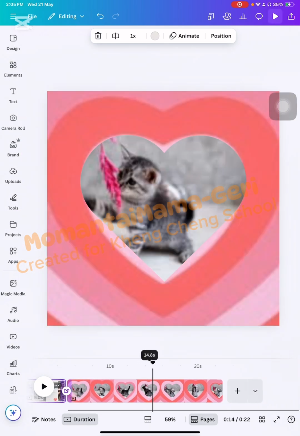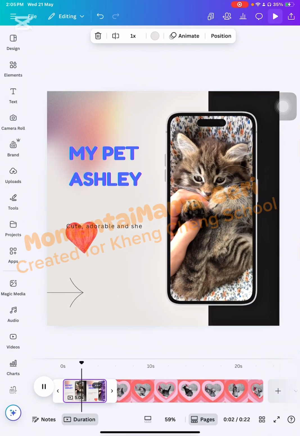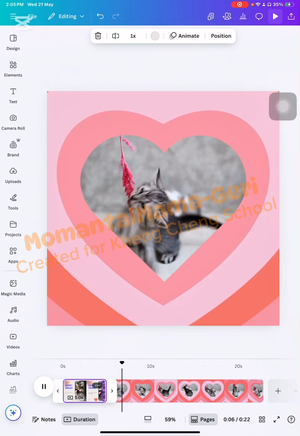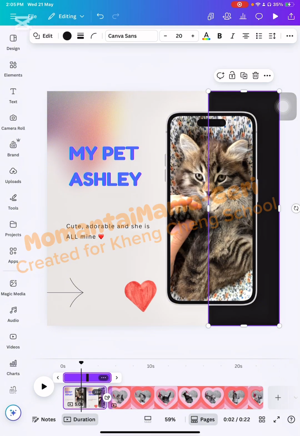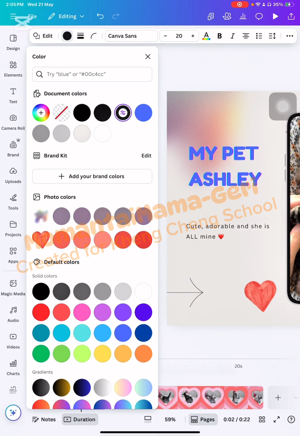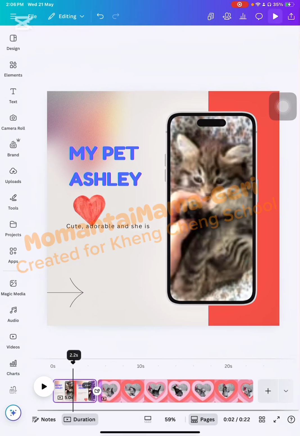Take a look at what it looks like. And we're going to see the color wipe. Okay, but something is still not quite right. So you see this black bar here? It kind of distracts me. I'm going to change this black bar into a different color. So let's click on the black circle on the top at the hanging menu. And we're going to change it to a different shade of red or pink, pinkish red. And that should work better now.